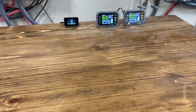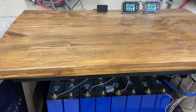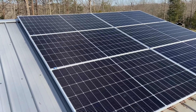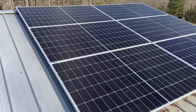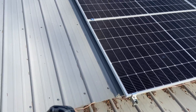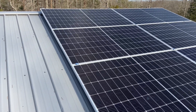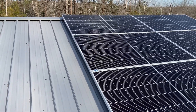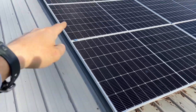I'll take you out here in a second and show you — I just wired up the last array I'm going to do on the roof of the shop. These are six 450 watt SunGold panels that I got on a Black Friday deal. This about maxes out the capacity of the LV6548s, the two that I have. I used Unistrut — two or three pieces — essentially how I did the other smaller array, mounted into the roof with bolts and washers on the rail. I can't remember the name of those clips but I mentioned them in one of my other videos for the ends, top and bottom.